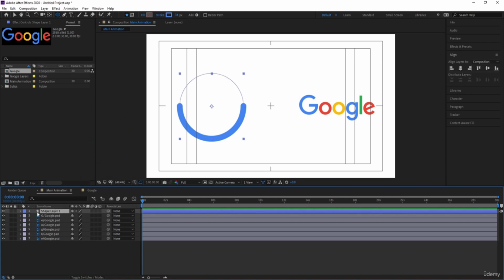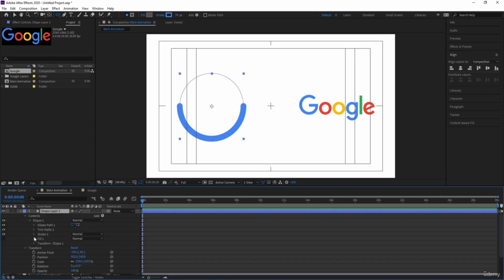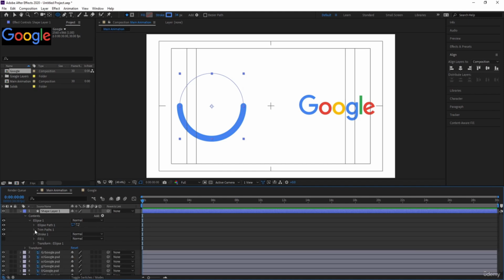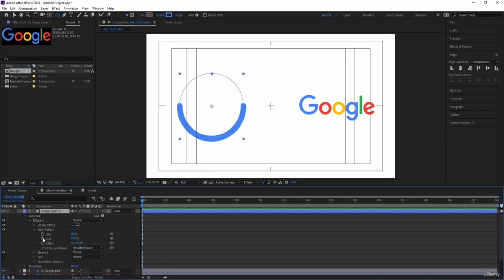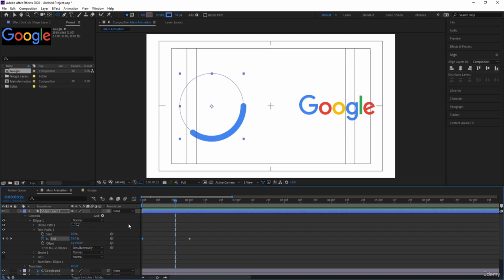Okay, now select the shape layer, go to the trim path over here. Let's minimize all of this extra stuff and choose trim path, and create one keyframe at end. Zoom in a little bit, go to around 1 second and create another keyframe. Go to the start and let's make this value 0. So if you see, now we will get something like this, but this is not how we want. So what we can do, if I increase this value over here, as you guys can see, its animation starts from here. So we will do that way.